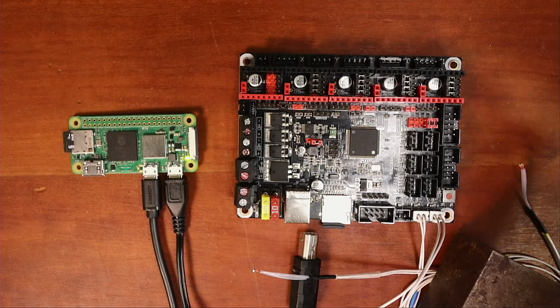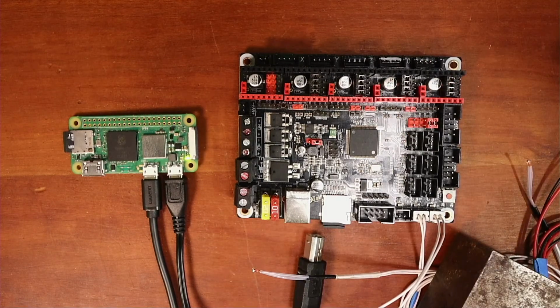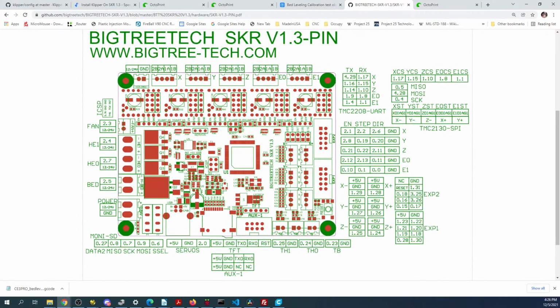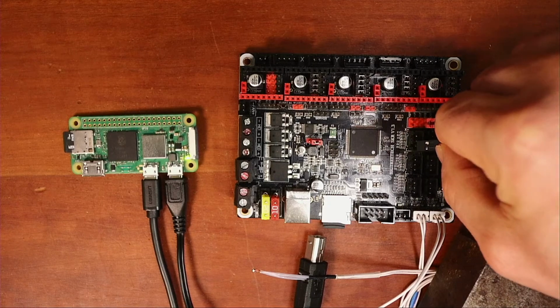Whenever I connect an Endstop, I like to check what the pins are, because I know the voltage is probably on top. To do that, I like to go over to the manual and see what they are. So these are the pins, so we can do X. It's 5 volts, ground, and then signal. We need ground and signal for this particular Endstop, so the black and red are going to be ground and signal.